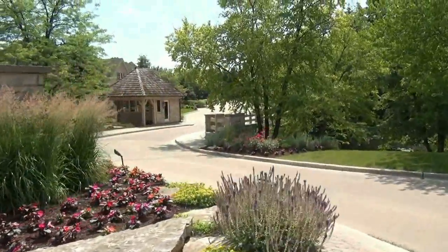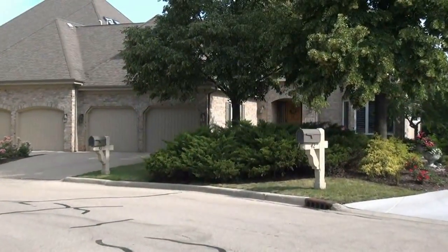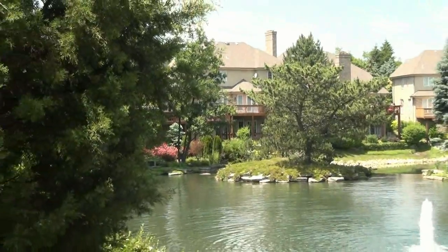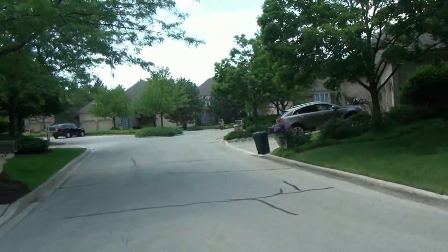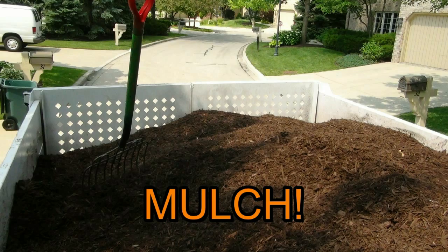Now, take that problem and apply it to a large, established homeowner association of a couple hundred acres. This association, Tartan Lakes in Westmont, Illinois, has 50 high-end townhomes and has been mulched every year with 125 yards of mulch for 20 years. That's 2,500 yards of mulch, a truly staggering amount of material. There can be 6 or more inches of mulch that is hardened to form a plywood-like barrier.